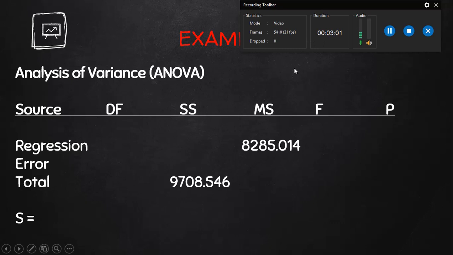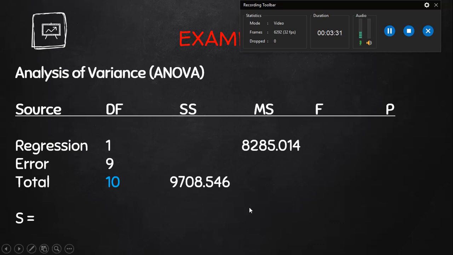Now we're going to look at our sources of variation, our ANOVA table. Again, we're dealing with the Nissan. The age of the vehicle is the explanatory variable, so that is the source for regression, which is 1 degree of freedom, 1 explanatory variable. For error, we had 11 observations. Error is n minus 2 for degrees of freedom, so it'll be 9. And then the total degrees of freedom is 10, which is n minus 1.